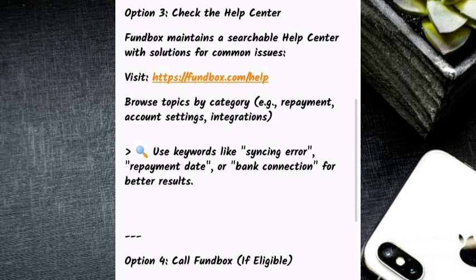Option 3 is to check the Help Center. Fundbox maintains a searchable help center with solutions for many common issues. Just visit fundbox.com/help. Browse topics by categories, that is, you have repayments, account settings, integrations, etc. Use keywords like synchronizing error, repayment date, or bank connections for much better results.